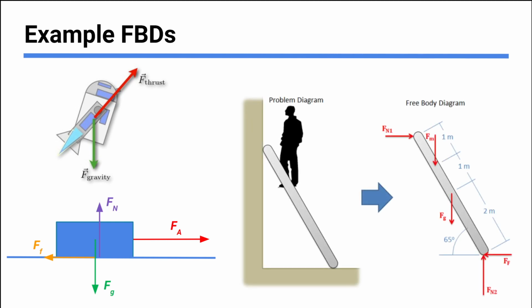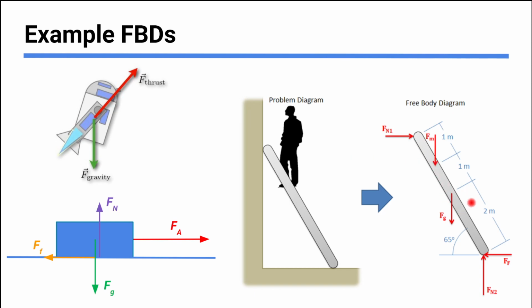And here's a fun one where we have a person on a ladder and there's a whole bunch of forces acting. So you can see a lot. We can see the problem diagram, or just a diagram of what's going on, and a free body diagram, which is a simplified view that looks specifically at the forces on the ladder. All right, so an FBD is only ever going to be the forces on one object. We don't care about the forces on this person. If we did, we would have to draw another free body diagram. So this is just the forces on the ladder.